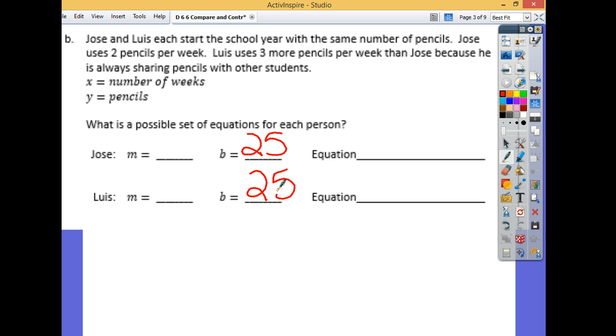Now remember, when you do your homework, yours is probably going to be different than your neighbor's or my key, because this one can vary. In this problem, sometimes it's the slope that might vary.